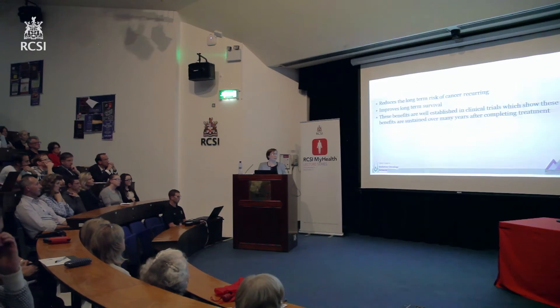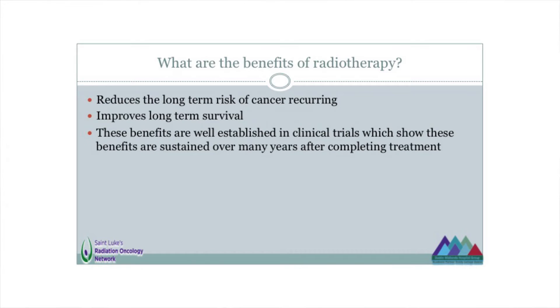So why do we give radiotherapy? I'm often asked this by women who've just come from Arnie Hill's clinic where he has told them he's removed the cancer and it's gone. They come down to me and say, 'Why are you giving me treatment then?' The reason we do it in breast conserving surgery is there's very good evidence that you substantially reduce the risk of it coming back in the rest of the breast. That's proven with long-term follow-up from many clinical trials. Women who are treated that way live longer than women who have that type of surgery without radiotherapy, and these benefits are well established out to 10, 15, and 20 years after treatment.